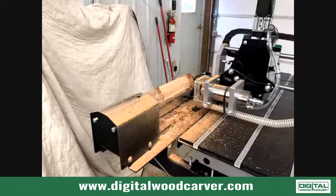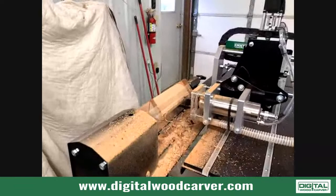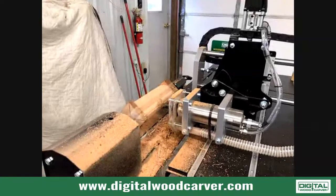I need to go back in this week and put them back on, but you can find them by typing in YouTube, digital woodcarver assembly. That'll show you the assembly video. Or in the search bar, digital woodcarver fourth axis. If you type that in on YouTube, it'll bring up those videos. But eventually, Tim Miller, those videos will be back on the website.